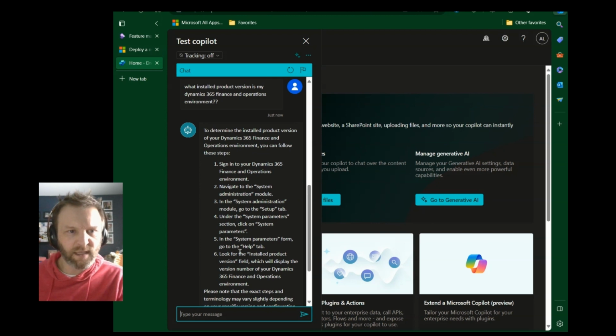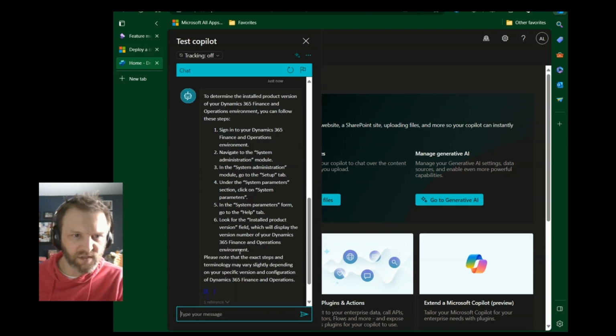And now we see to determine the installed product version of your Dynamics 365 Finance and Operations environment, you can follow these steps: sign in, navigate to System Administration module, go to System Administration Setup, System Parameters, click on System Parameters, go to the Help tab, and look for the installed product version. Note that these exact steps and terminology may vary depending on your version and configuration. So that's actually slightly different from any of the other examples we've got.